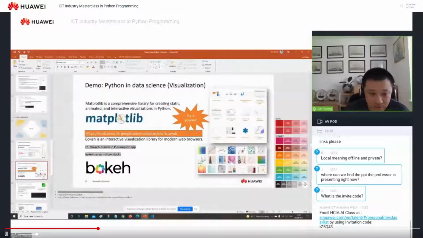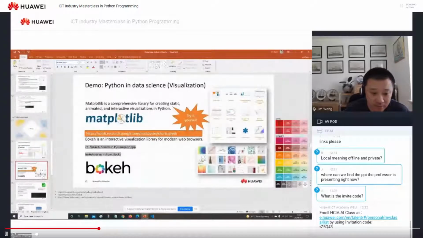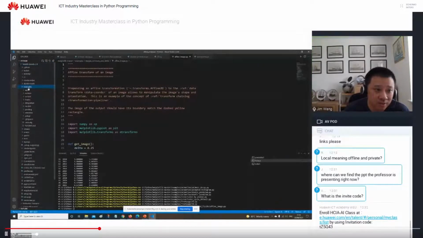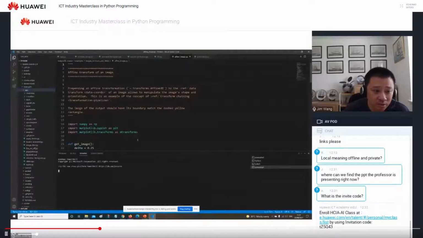Let me just copy that. Catch example apps. Again, that is open source, so you can download it from the link shown here. Once you download it, you can open it using Visual Studio Code, and then in here you could explore those code examples. For example, there's a folder, and underneath that folder, apps. You could run that, open the integrated terminal, and then put the run command here.